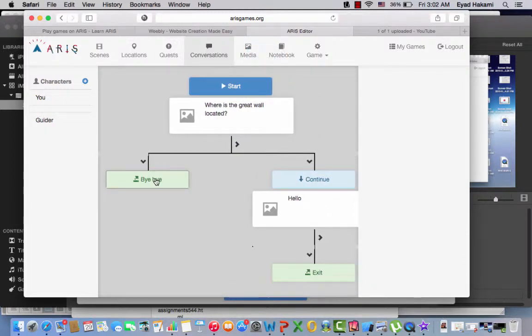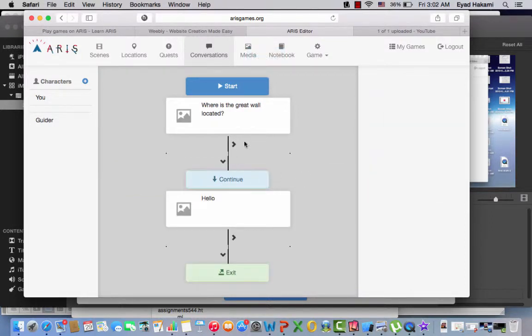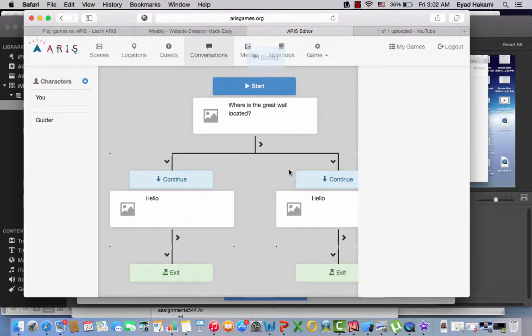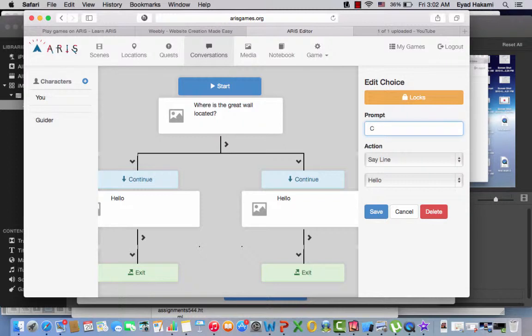Delete this button because we don't want to finish before answering the question. So delete. Now this is the first option, and add a second option. Let's put the options. Here is China. Save. And here is, for example, India.